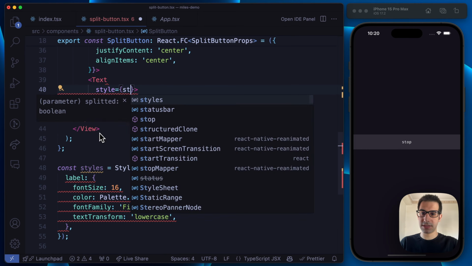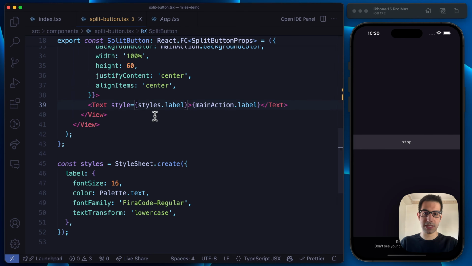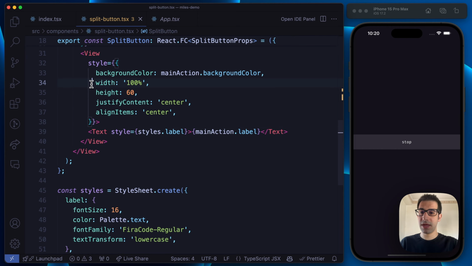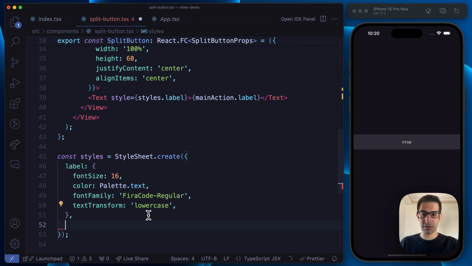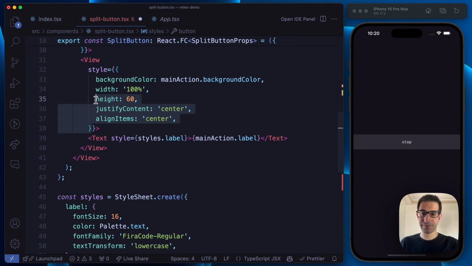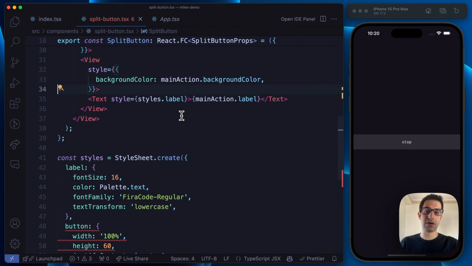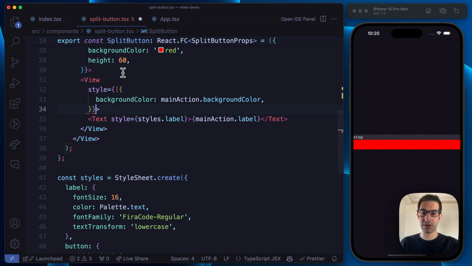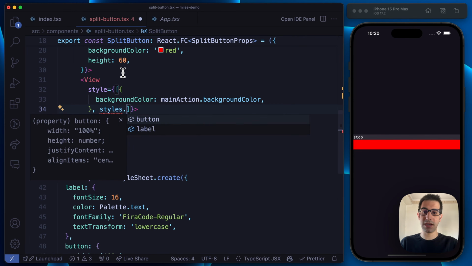Here let's get rid of the styles and use styles.label. And here let's define the button, which will have these properties right there. Of course, the color is going to be different for each one. And let's say styles.button.